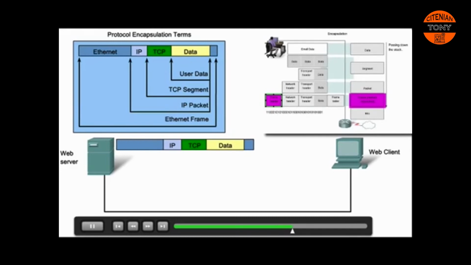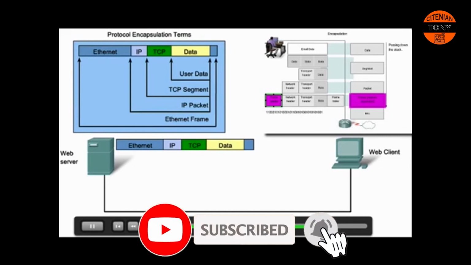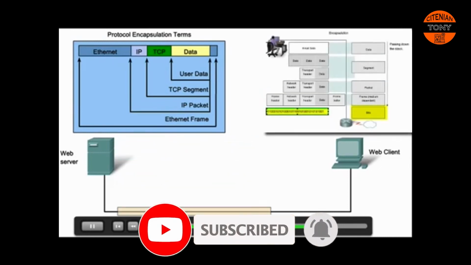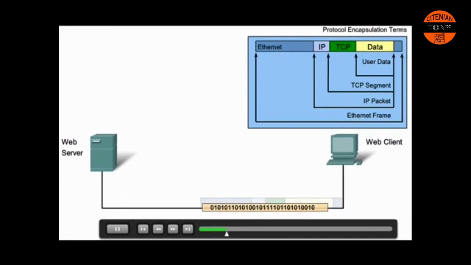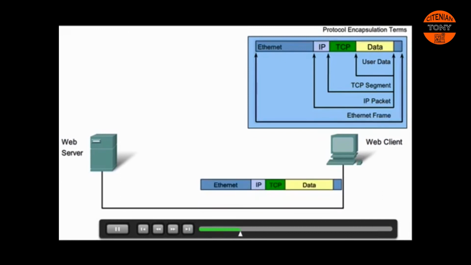Next, the IP packet is sent to the network access layer, where it is encapsulated within a frame header and trailer. Each frame header contains a source and destination physical address, and the trailer contains error checking information. The bits are then encoded and placed onto the network media by the network interface card of the server. When receiving a message on the destination side of the transmission, this process is reversed. The data is decapsulated at each layer as it moves up the stack toward the end-user application, ultimately resulting in the application displaying the information, which in this case is a web page.